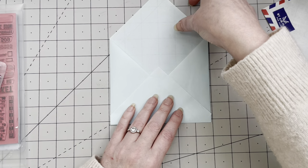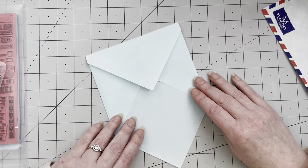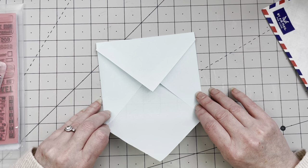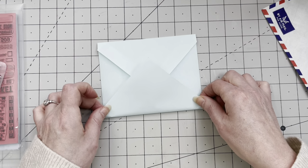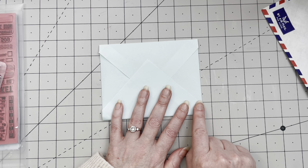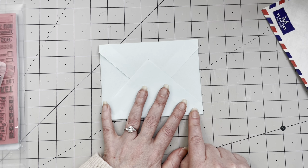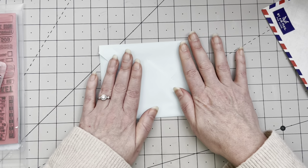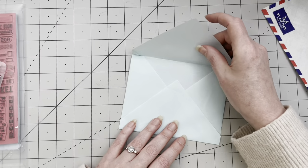Like so. And then I'm going to do the same with the other side. And this is going to be the flap on the top. There you go. Again, I am leaving here like half an inch, sort of-ish. There you go. Well, you almost have your envelope.